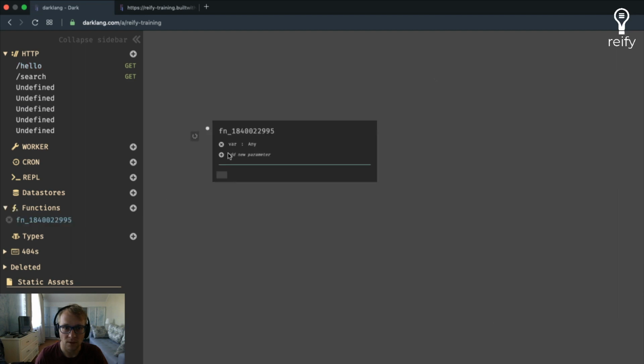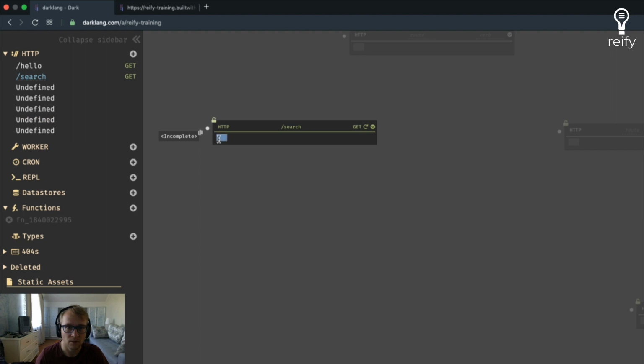So if we create a new function here, this function doesn't do anything yet, but as you can see, it has this button here. Dark automatically will detect if the function is used or not. So if it is not used, it's the only time when you can remove it. If it is used, so let's return hello from it, for example, and then we go in our search handler and call this function, and I just press enter here, and it needs some kind of variable. I'll just pass an empty thing here, and it says hello, as you can see.